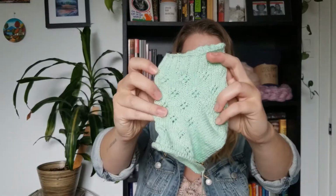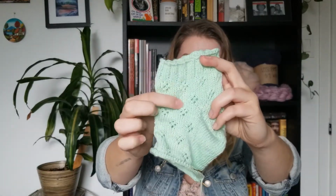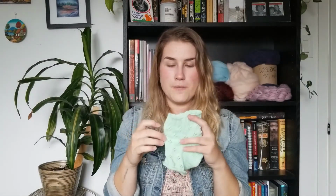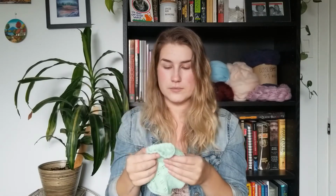Another modification that I did, you can see there's some design here. There's some lace work, that's the wildflower part of the design, I think. There are some lace repeats, and I think originally the pattern calls for 2 extra repeats of this lace design, which looks beautiful, but it's just a taller sock. I just wanted ankle socks, which is fine. So I did 1 section of repeats for the lace work, and then I started my heel.